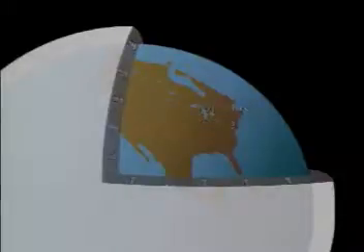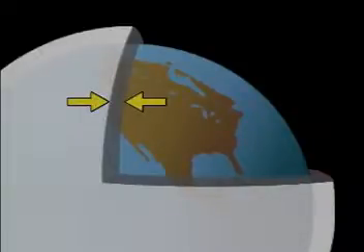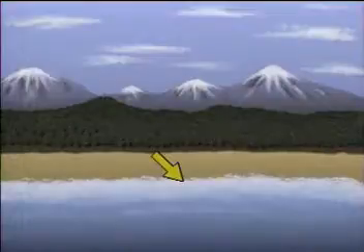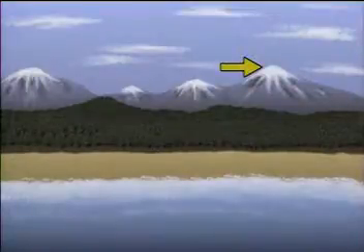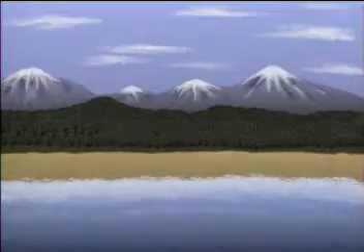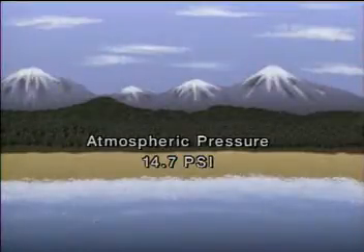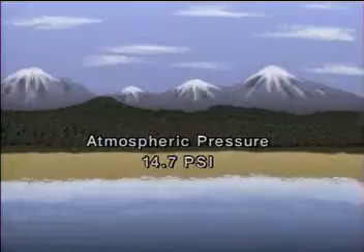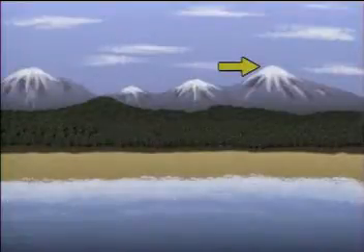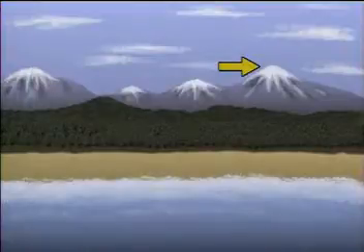Atmospheric pressure is related to height or depth. That is, the pressure of the atmosphere varies with the height of the air above the Earth's surface. For instance, atmospheric pressure at sea level is greater than atmospheric pressure at higher altitudes. At sea level, standard atmospheric pressure is 14.7 pounds per square inch, or psi. At higher altitudes, there is less air pushing down, so the weight of the air is less, and the pressure of the air is less.